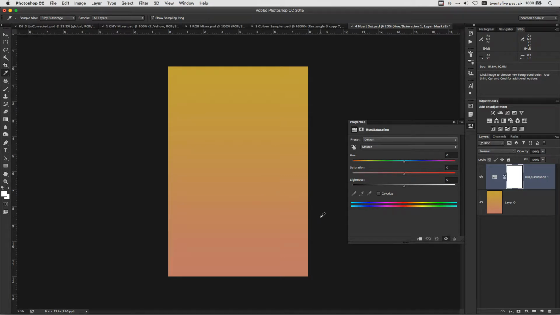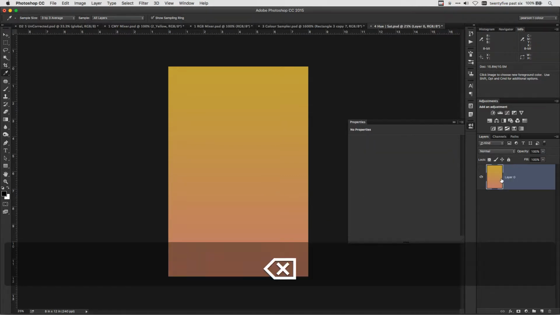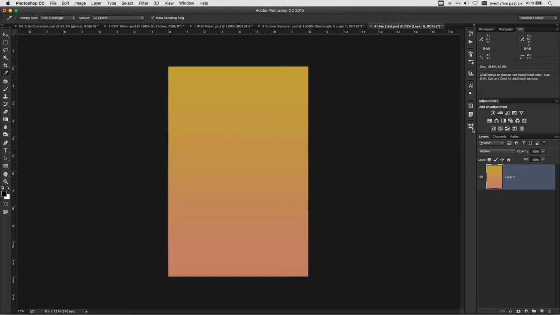Okay, class, what we're going to do here is take a look at the hue saturation tool now. The hue saturation adjustment layer is ultimately the adjustment layer that gives you the greatest control over color. It allows you to shift color or change the hue. You can saturate or desaturate, or you can ultimately select specific ranges of color and change them, which is what we're going to do when we do a local color correction.